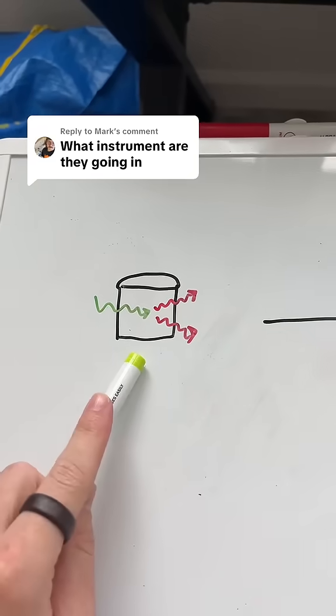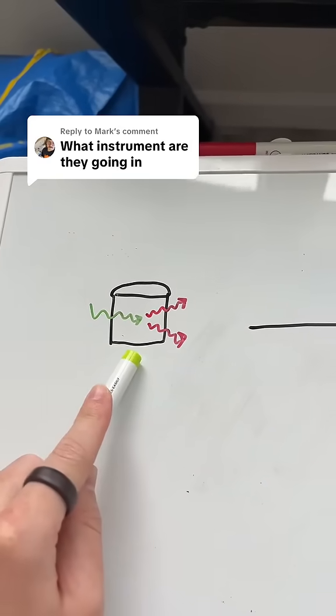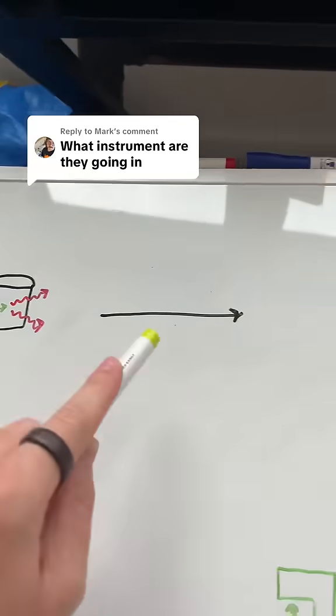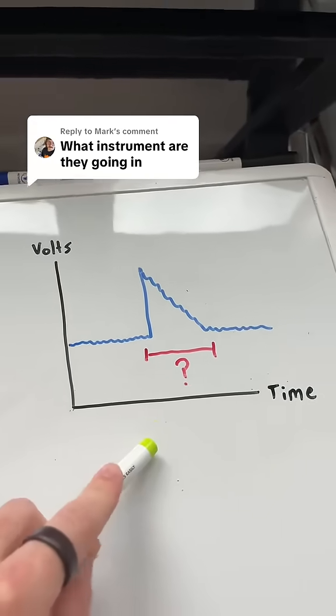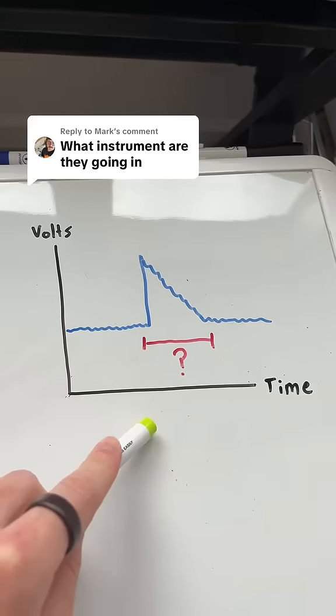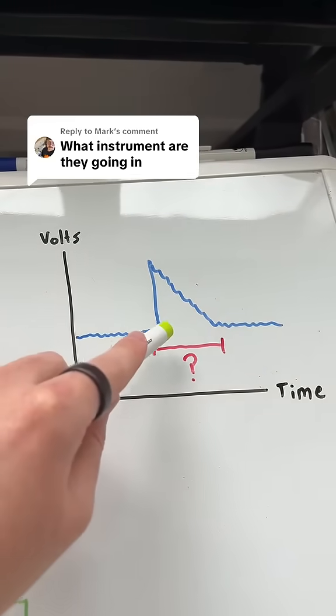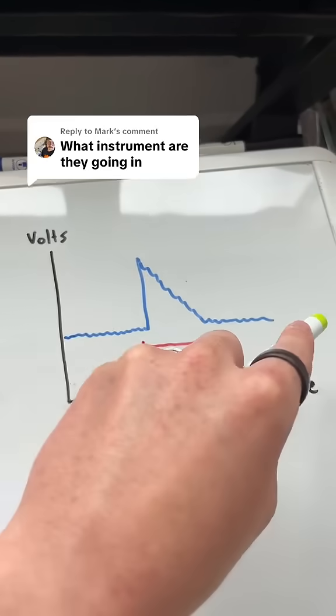So in my previous video, I went over what a scintillator is and how it works. And these scintillators, when you use them in a detector, lead to a signal. And this is what the signal looks like when we actually measure a particle hitting the scintillator. So we have baseline, no signal, boom, a big spike, and then the spike dies off.